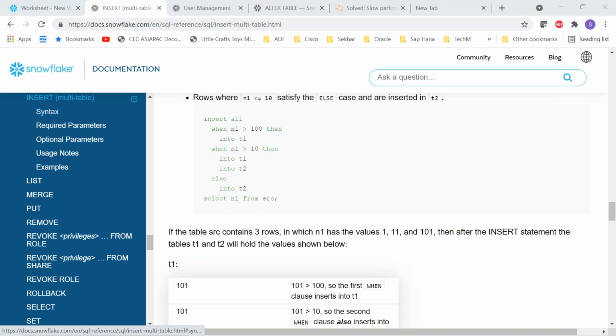So as long as the table is there, we can have time travel, right? Yeah, you have to mention the parameter, data retention time in days. And that has nothing to do with the data sitting in your table. The total active storage means the number of rows sitting in your table plus the time travel retention plus failsafe. These three are calculated together to calculate the total storage. Okay, got it, sir.